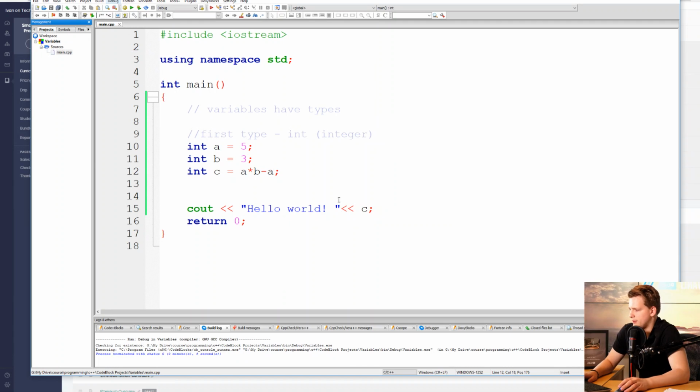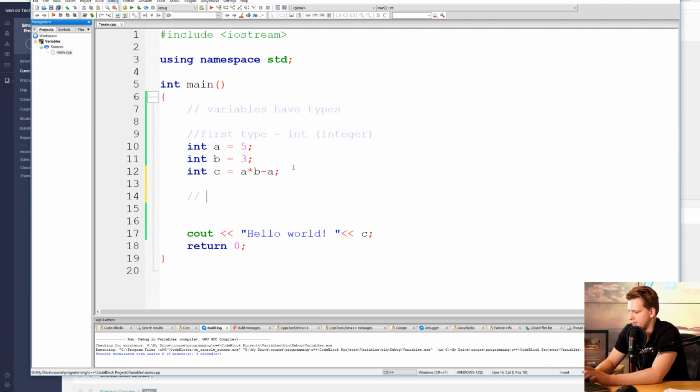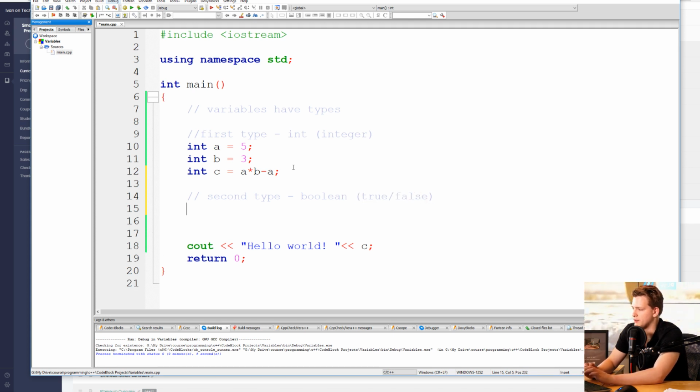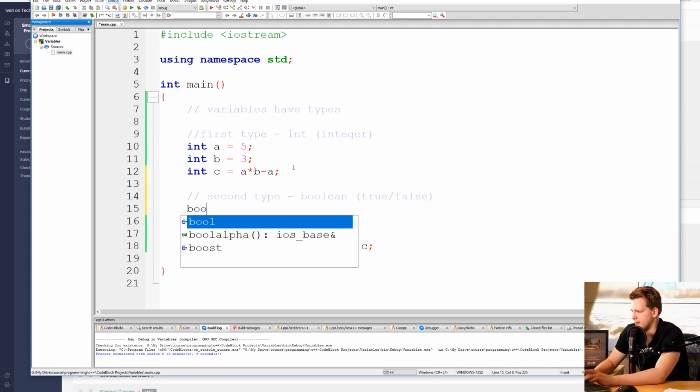So these are expressions. Now, much like in JavaScript, you remember that you had Boolean variables, and this is the second type, Boolean. And Booleans hold either true or false, and you're able to combine them into different expressions.